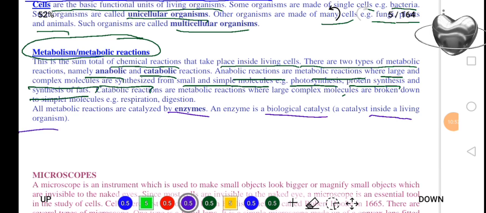So you need to understand that as I am speaking to you, I need energy, and this energy will come from the food nutrients, and these nutrients need to be digested, that is catabolic. And when this food is digested, the food end products will go to the body cells, where they are going to be used further. For example, glucose is going to be oxidized to release energy. That is still breaking down. That is catabolic.